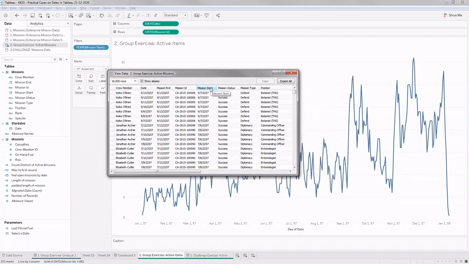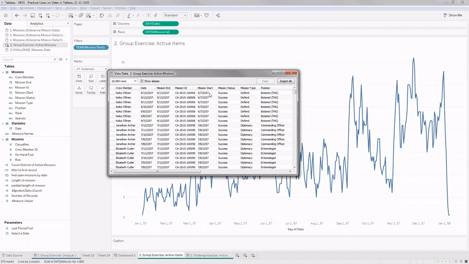Let's take a scenario where you specify a certain date and you want to count all of the active missions on that date. A mission is said to be active if the chosen date by the user falls between the mission start date and end date. That mission has to be counted as active and the rest should be counted as inactive. Now the problem with achieving that task is that for each mission, we only have the start date and end date.